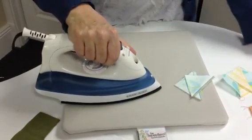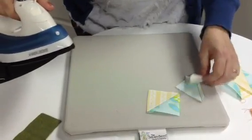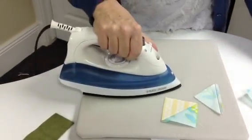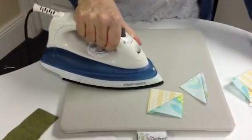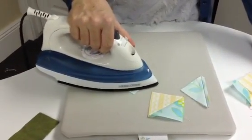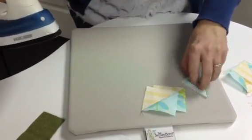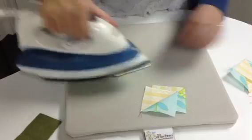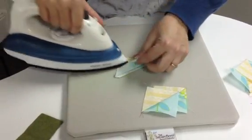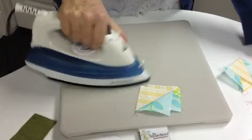I set the seam as I normally would, and then I open it up to press. Notice as I do this, my block is not moving, and my iron is moving very little. It's almost like this foam surface just grabs the block, making my pressing really, really nice. It's important to have good pressing habits as we make the perfect block.